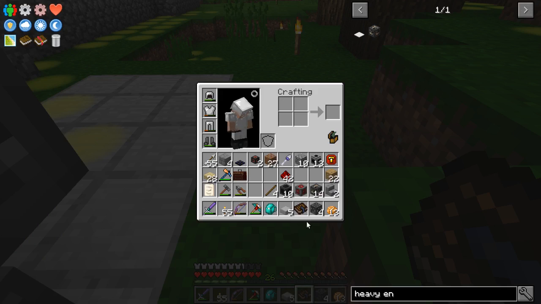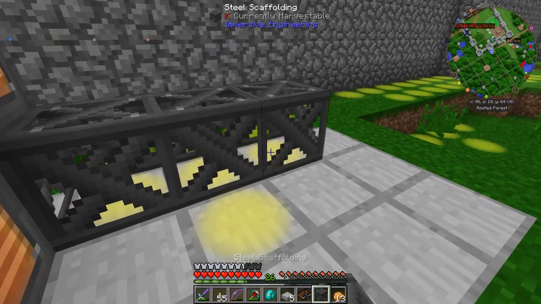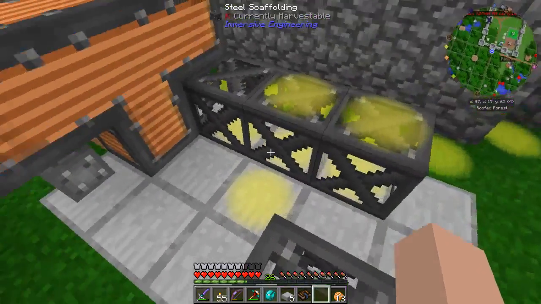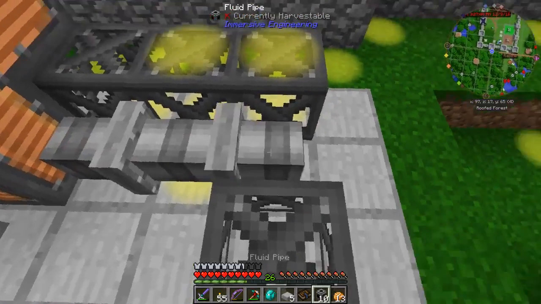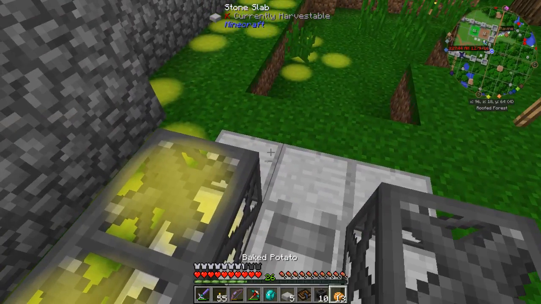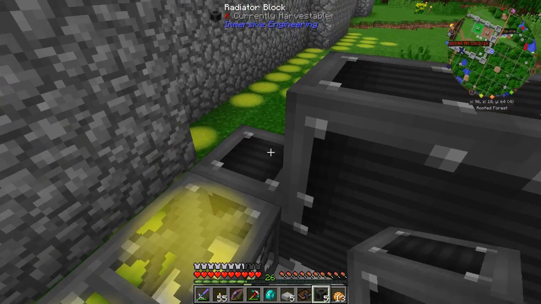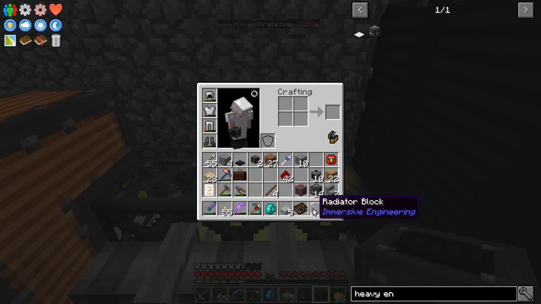Did I not make any more steel? I didn't make any more steel scaffolding. Are you kidding me? And then 1 right there. Yep, I needed to make 2 more of those and I forgot. Darn it. Then we need some more pipes. 1, 2, 3. And then over here are going to be radiator blocks. Like so. Yep, radiator blocks like so.